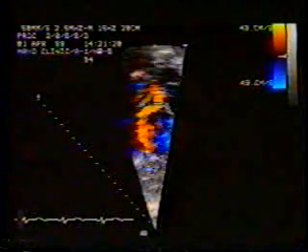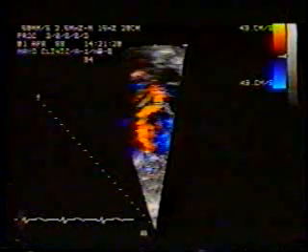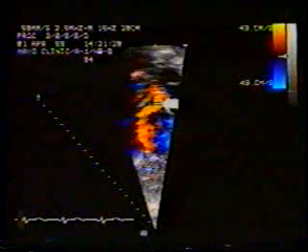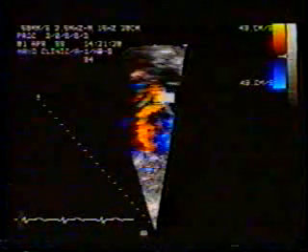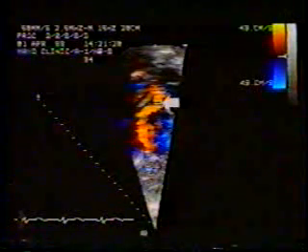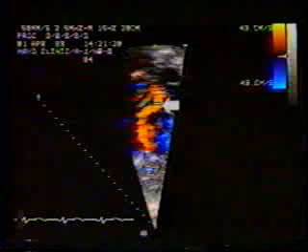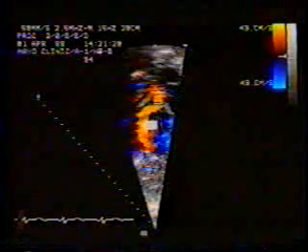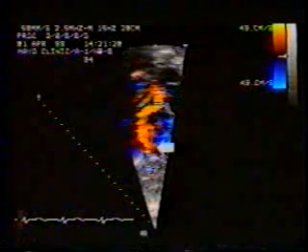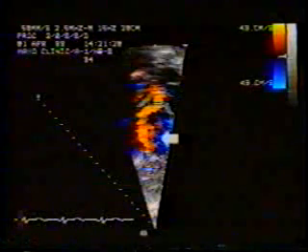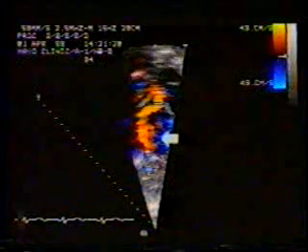This is the still frame of color flow examination. You can clearly see a large bolus of red encoded flow coming through the atrial septal defect and entering into the right atrium. You'll see this also quite vividly with real-time examination.